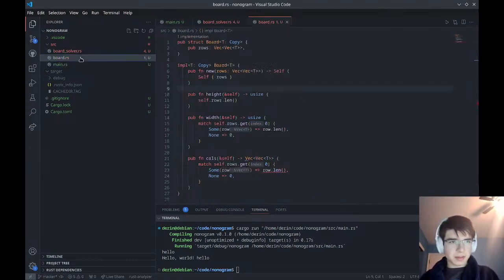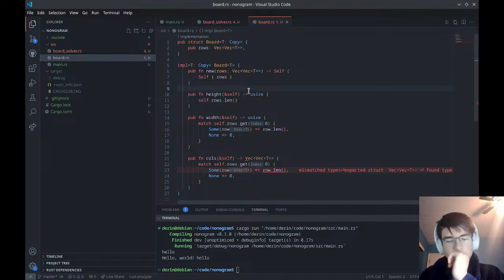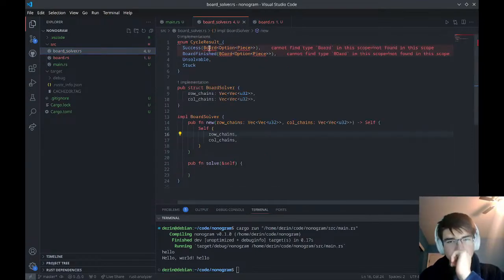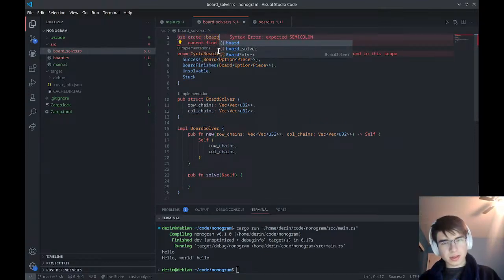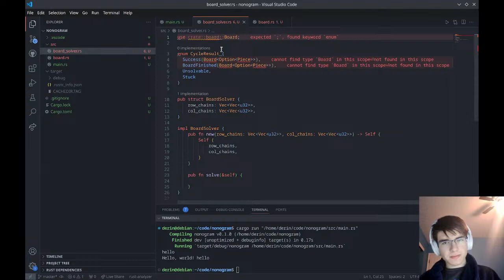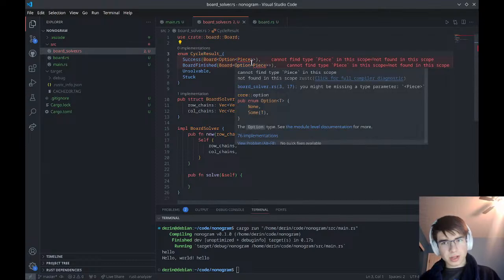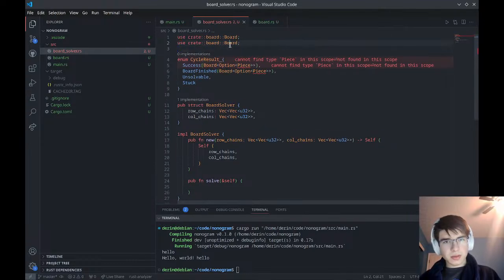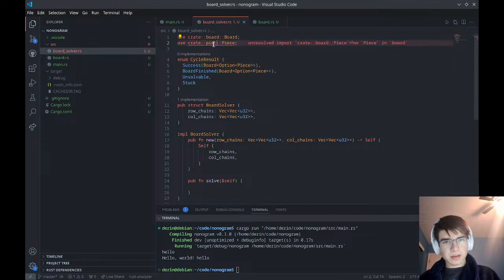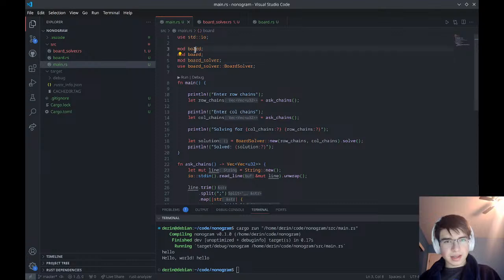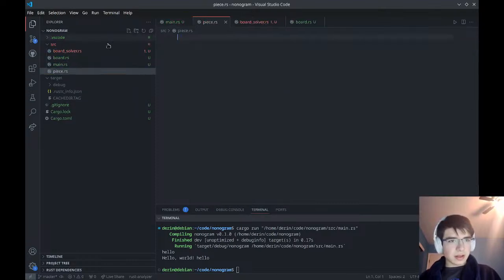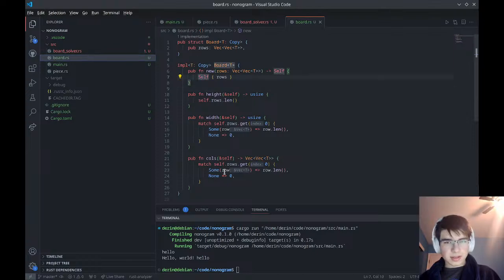They're copy types. So I'll probably keep it on this for now. Okay. Use crate board. All good. And then we're going to want to use piece. And that obviously does not exist yet because we have not declared it. We want to do that. Make a piece.rs and I'll get to it, but first I need to fix this.